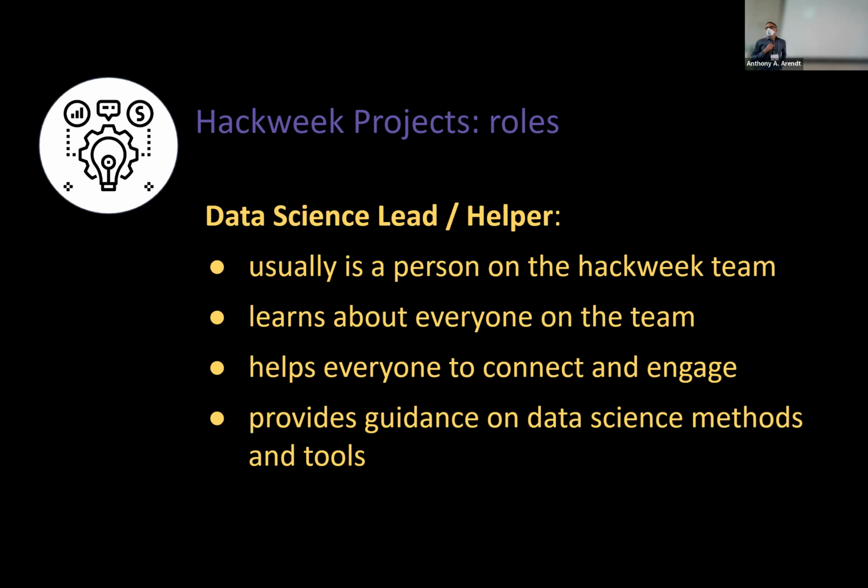We also define a data science helper. Actually, that's somebody maybe from the e-science group or anyone in the team who has a little more expertise on, say, GitHub or some of the more technical questions. Again, this person's role is to get to know everyone, get to understand where each person is at in their work with data science tools, and then provide some guidance in answering questions.